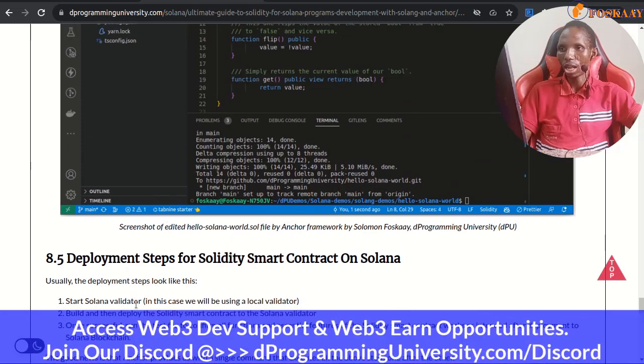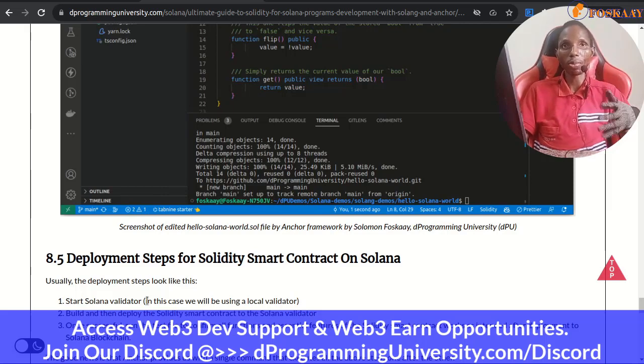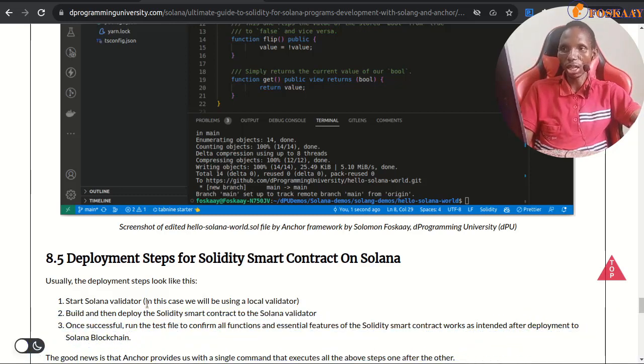You start the Solana validator, which is the one that produces the blockchain, the blocks. So you need it to be running. In this case, you are running the local, single validator on your own system. It is not on devnet, it is not on testnet, it is not on mainnet.